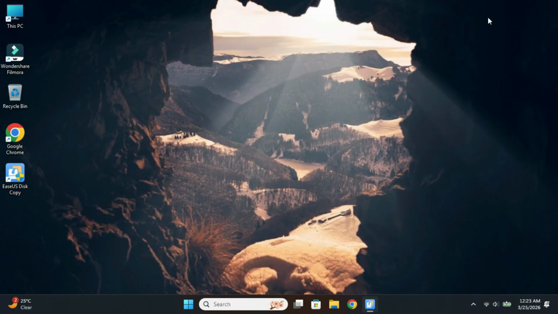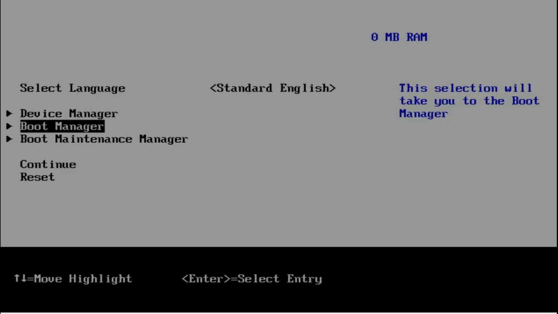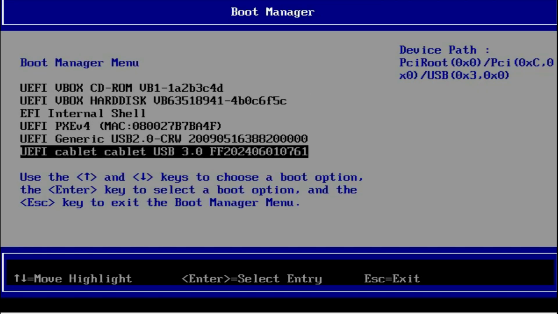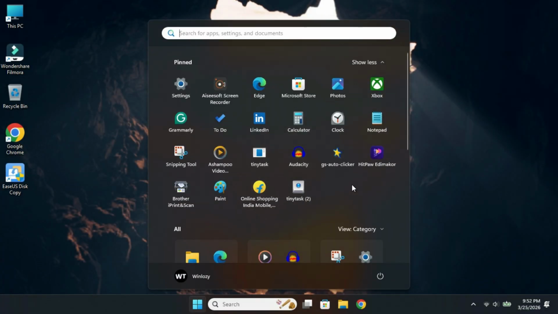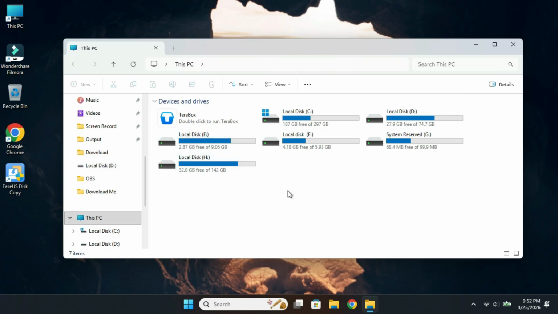Now let's see how you can boot the new disk which just copied Windows. For that, connect your new disk to any PC where you want to boot this Windows and you have to go to boot options. Once you go to your boot manager, select your new disk here and press enter. Now you will directly go to your Windows without losing any app, data, settings or files. I opened this PC and you can see now I have more space on my local disk C, which is my new Windows disk, and the other partitions are also here. So that's how you can clone your HDD to SSD without losing data.